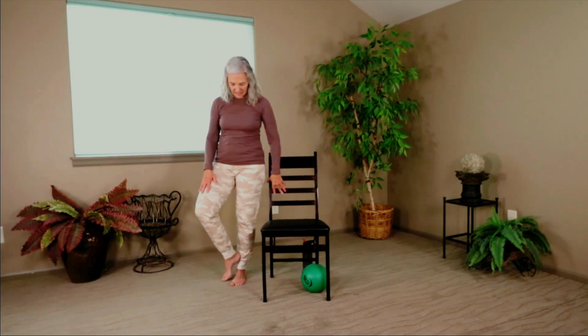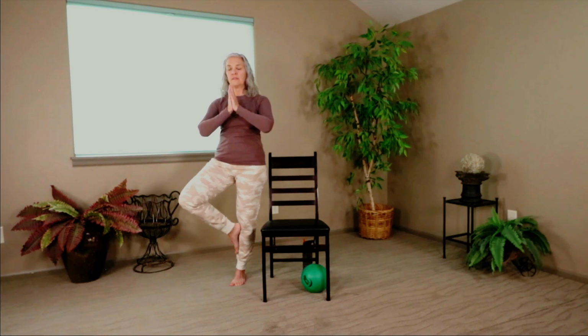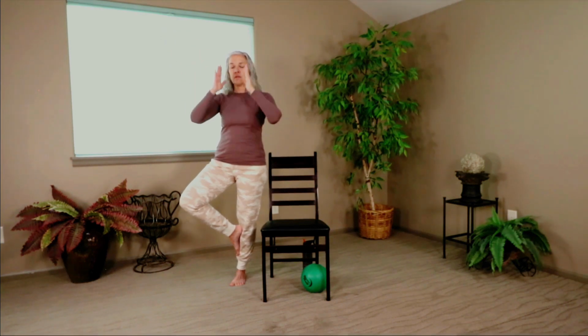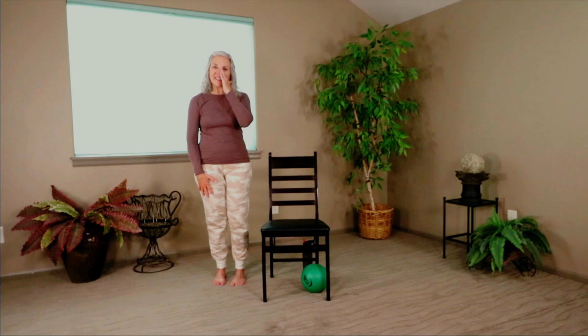All right, are we ready for that next version? Here we go. Make that kickstand, hands to heart. All right, if you're ready, inhale here, and on an exhale, we're going to lift that foot up. Remember, you don't have to do that. Add the branches to the trees. Bring the hands back to the heart. And put that foot down. All right, very, very good.